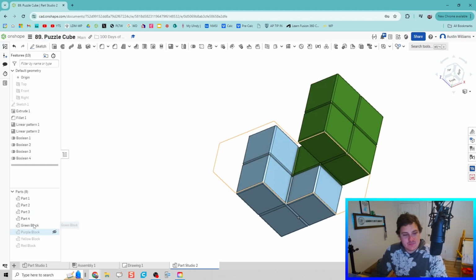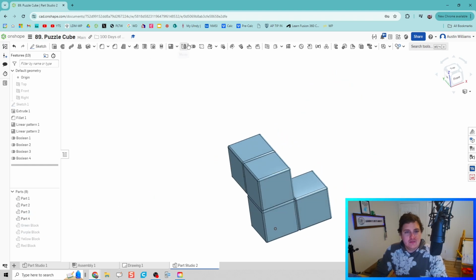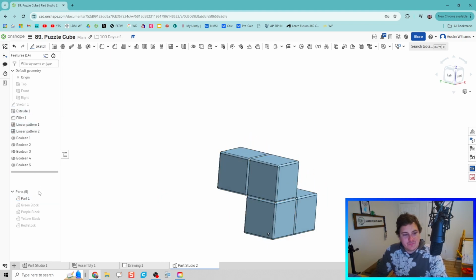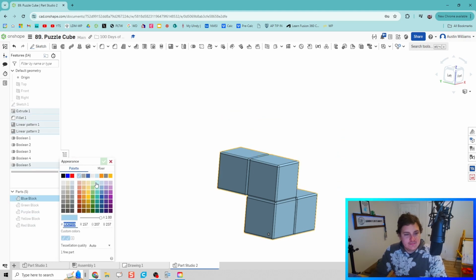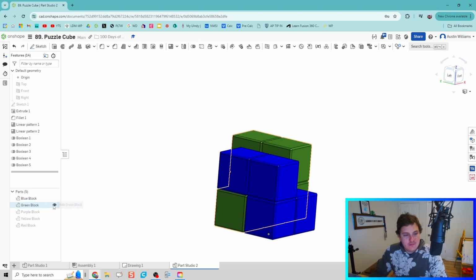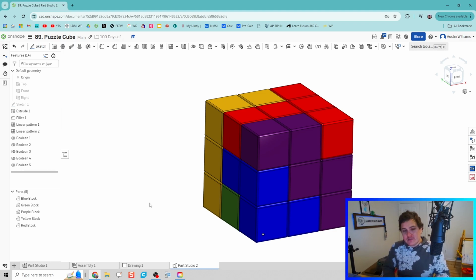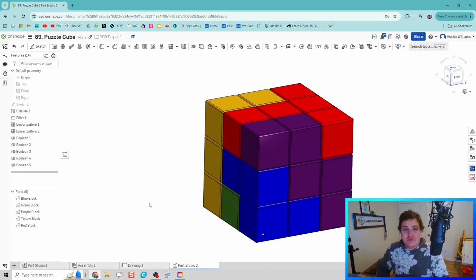And then we have our last, but surely not our least piece. Boolean one more time for all of those parts. And we're going to rename that part to be, let's do blue. So now we've got all of our blocks again. And we just created our puzzle cube, which consists of 27 individual blocks, but those blocks comprise subcomponents. And since they're all static parts, we could just use the Boolean operation to pull them together.